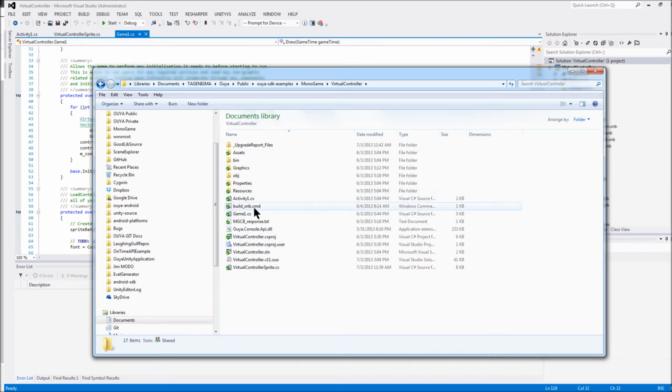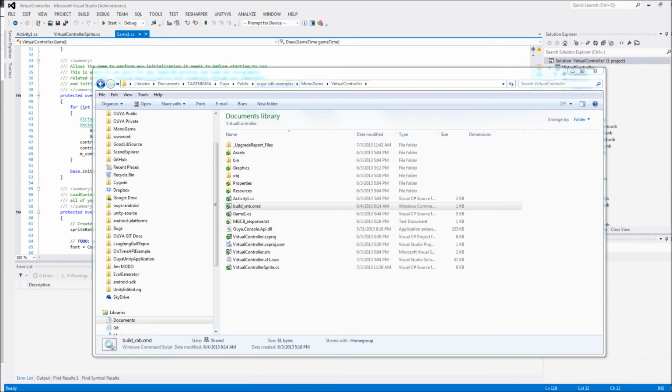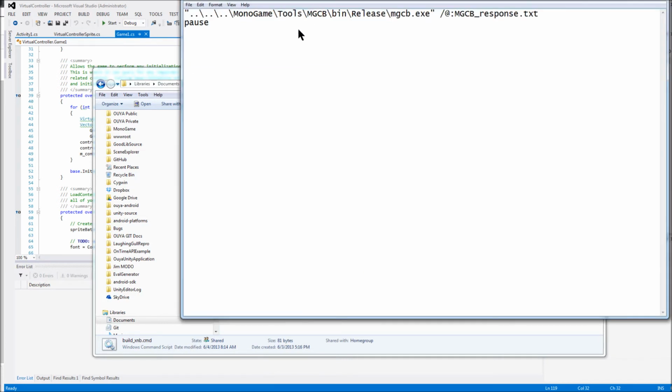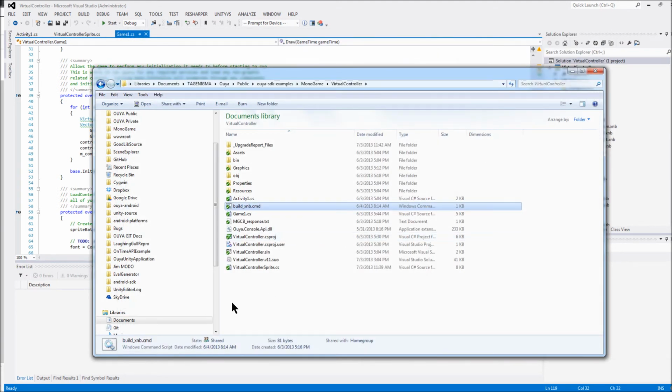So I've got the XMB builder script, which is a command line thing. Okay, so monogame has this thing called monogame content builder, and it's an executable that basically takes these response files. And I only have one example here, but I'll have to add to the documentation.